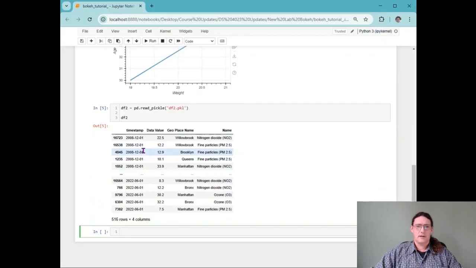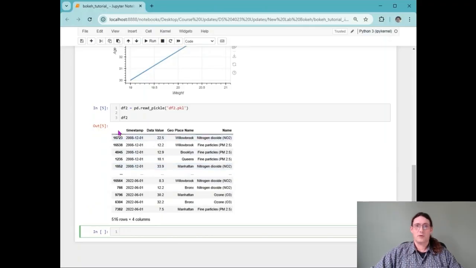It is from the data.gov website, and I have downloaded the CSV file, but I've already cleaned it and stored it this way, that I have picked out a few places within New York City, and I picked out only 3 types of air pollutants: nitrogen dioxide, fine particles, and ozone.